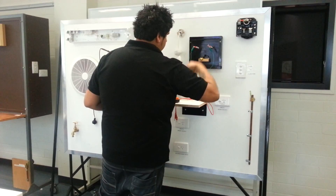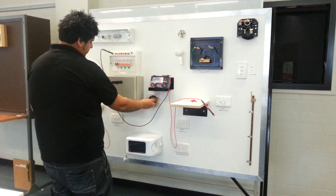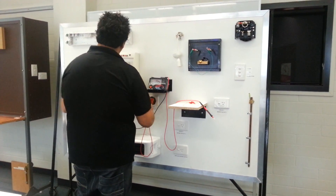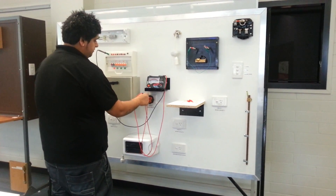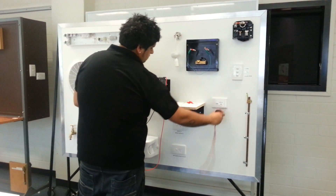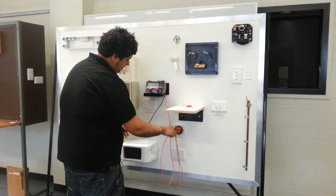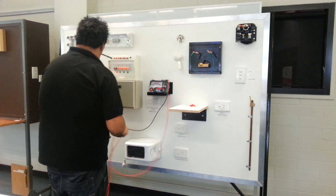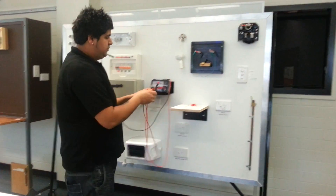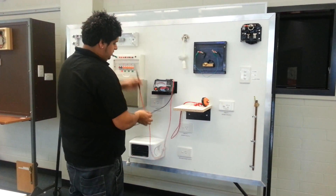I then disconnect my leads and turn off all my circuit breakers, then bridge out active and neutral on my sub-circuits and test to my bridge. I'm getting infinity on circuit number one, infinity on circuit number two, socket outlet infinity - that passes, needs to be greater than one megohm. The reason they all read infinity was because our whole installation was already infinity, so it passed initially, but to prove the test we went through it again.